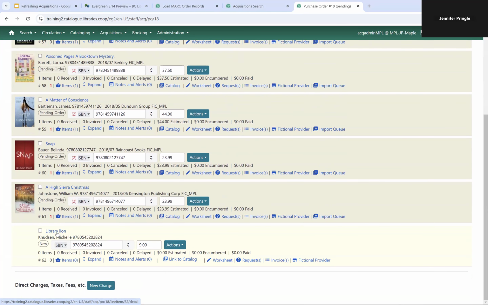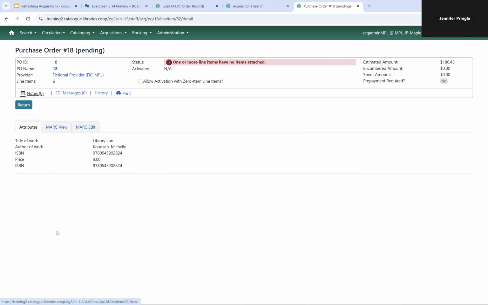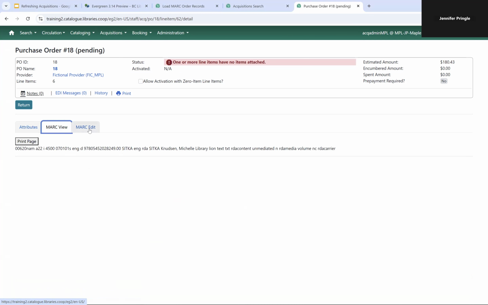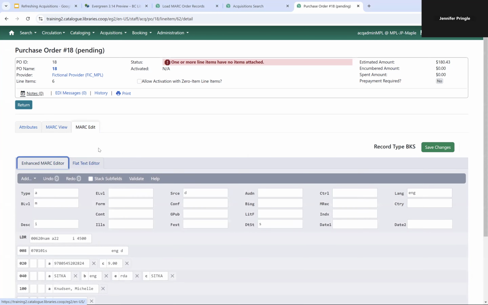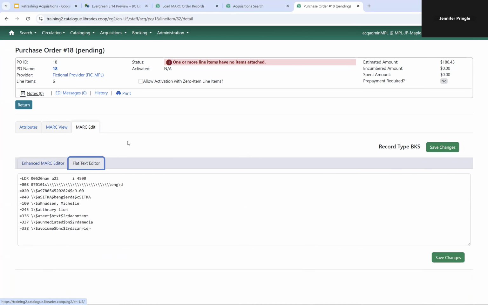and scroll down. And if I click on the title of my line item, I can see the attributes. The MARC view has a bug, which we've reported. But if we go into MARC Edit, and actually I'll stick with the flat text editor, we can see that not only has it put in the ISBN, the title, and the author information, it's also taken our default book 008 field, as well as the 336, 337, 338 fields, and added those into the record.